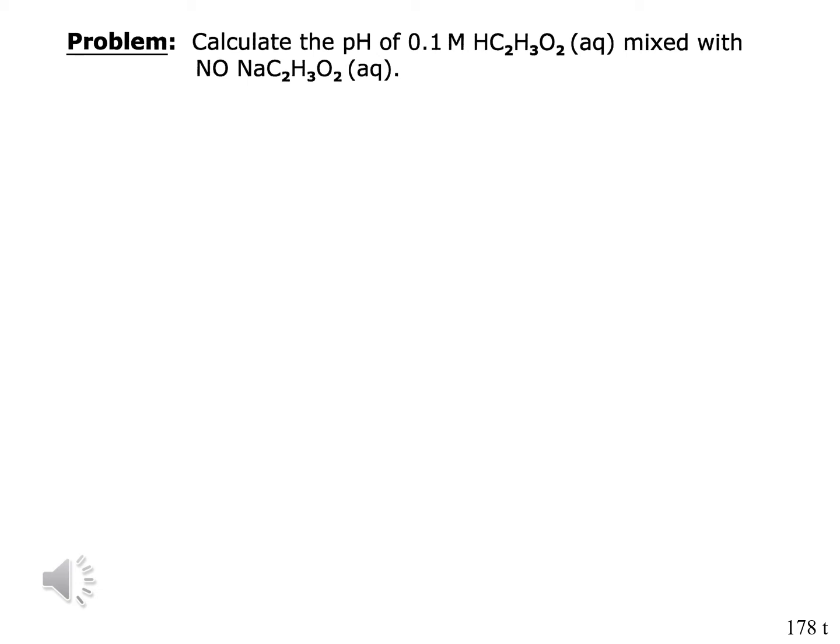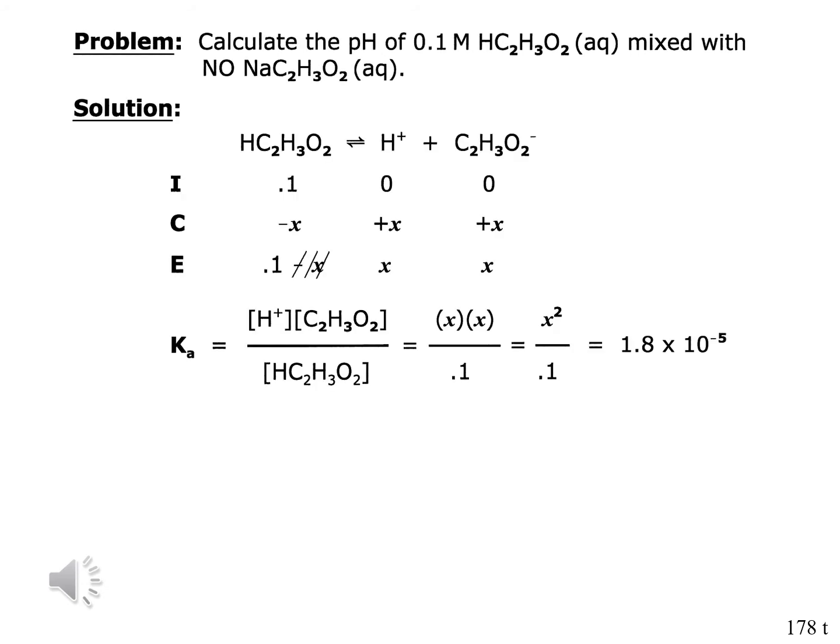What am I doing? Well, obviously, I want to get the pH of the acid, and then in the next problem, we're going to add some sodium acetate and make a buffer. But let's look at the pH of the plain acetic acid first, and this is just a weak acid problem. We've already done these. These are the problems where you start with what you're given, and then you make the ICE table, ignore the x relative to the 0.1, and you end up with x squared divided by the original concentration equals the Ka of acetic acid from the Ka table.